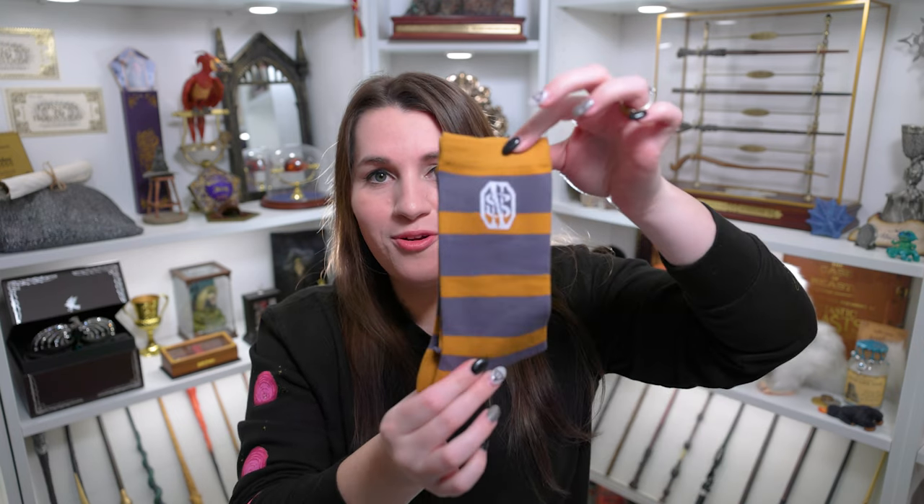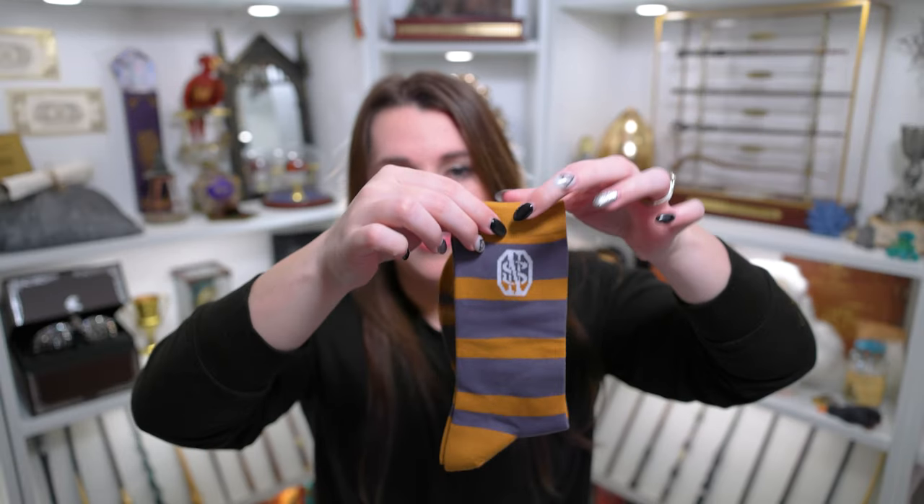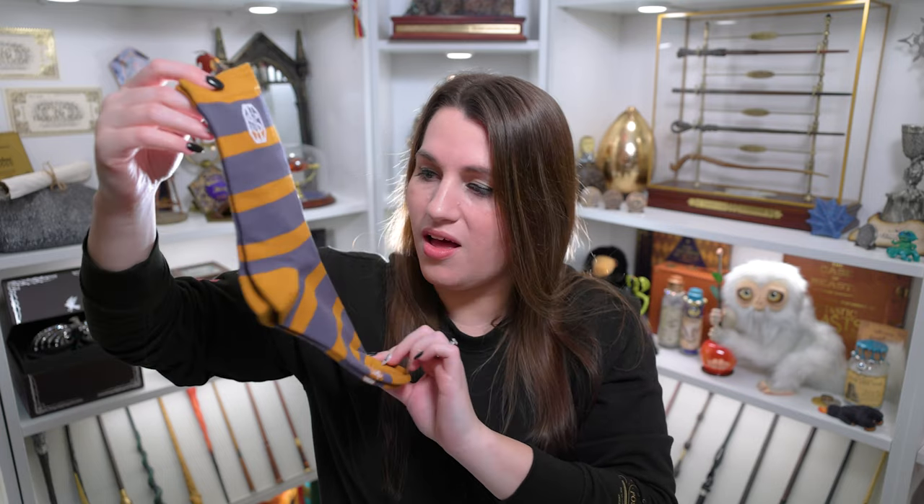I can't complain about socks — I am actually wearing a pair of socks that I got out of a Geek Gear box right now. These just seem to be kind of thin. I'm very glad that I took that little part off the top because you wouldn't have seen the little Newt Scamander symbol on the top of the socks. They are little tall socks. I do really kind of like the Newt theme — I don't have a lot of Newt items. They're unique — I've never seen Newt socks before. I like that they have the little NS on the top of them. And of course, they are Hufflepuff themed, so I'm kind of representing Chris a little bit when I'm wearing them.